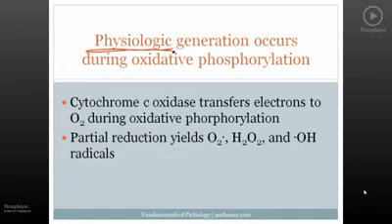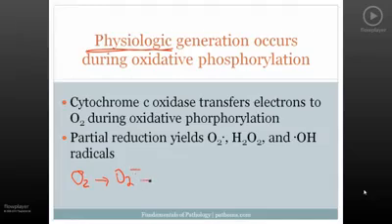Now, generally speaking, oxygen will actually accept 4 electrons, and after accepting 4 electrons, water will be generated. And so, if during the sequence of accepting of electrons, oxygen is partially reduced and doesn't receive all 4 electrons, then free radicals can be generated. But in order to understand the free radicals that are generated, we do have to review a little bit of biochemistry. So let's take a moment to just remind ourselves that if this is oxygen here, if oxygen accepts 1 electron, then it becomes something called superoxide.